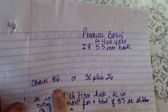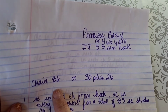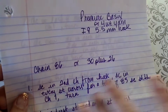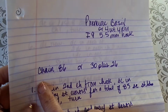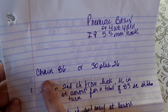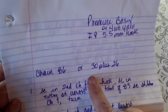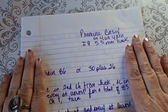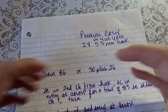I'm going to chain 86. It's going to be a decent size. I think it was 40 by 45, but I will double check those measurements, and probably in the intro it has said that. I haven't recorded the intro as of this part of the video. That'll be the last thing that I do, so hopefully I don't repeat myself too terribly much. I am going to chain 86, or you can do 30 plus 26. It seems like gobs and gobs, but you want your butterflies even, so butterflies on both ends. You don't want to butterfly nothing, butterfly nothing. You want to be concise.